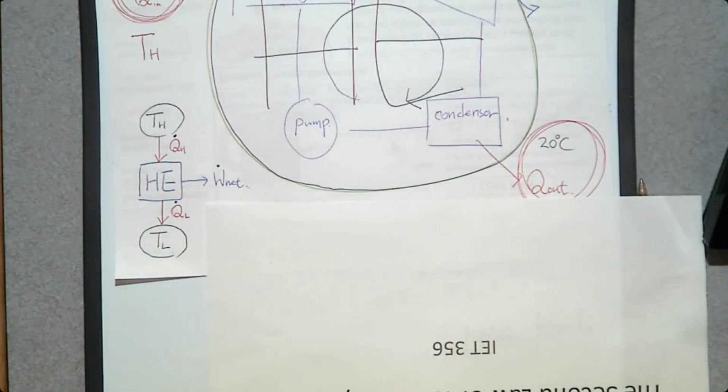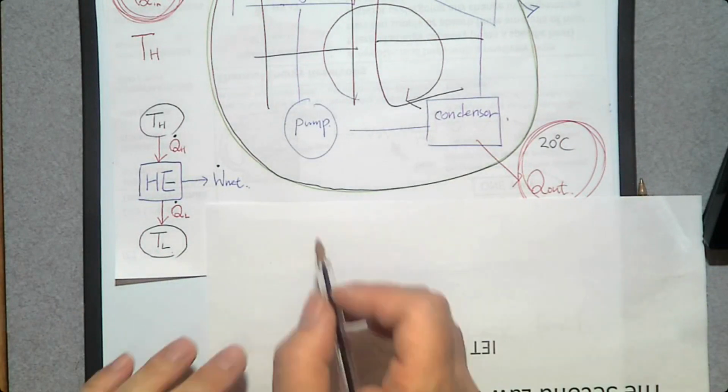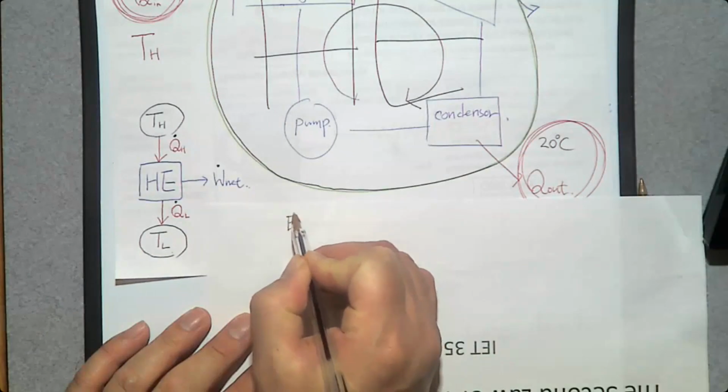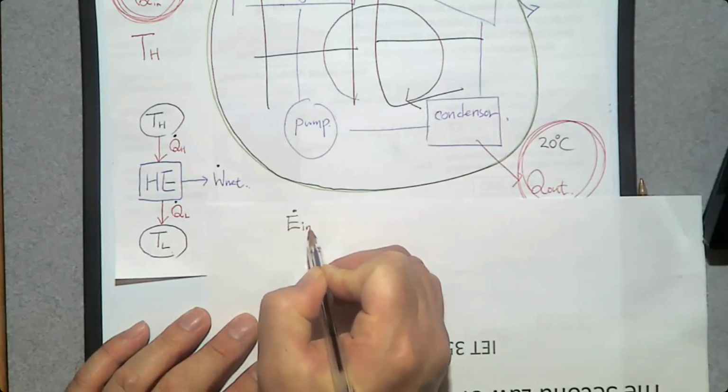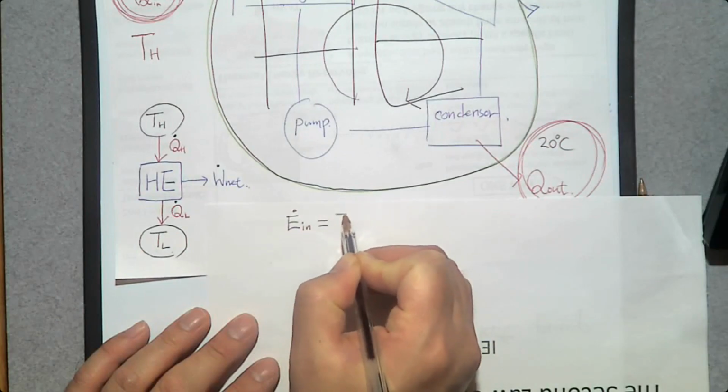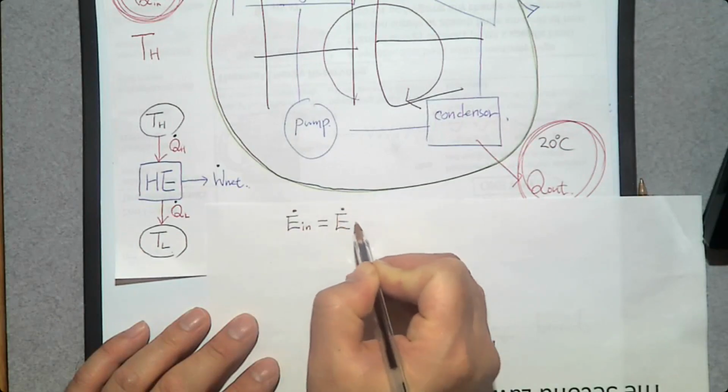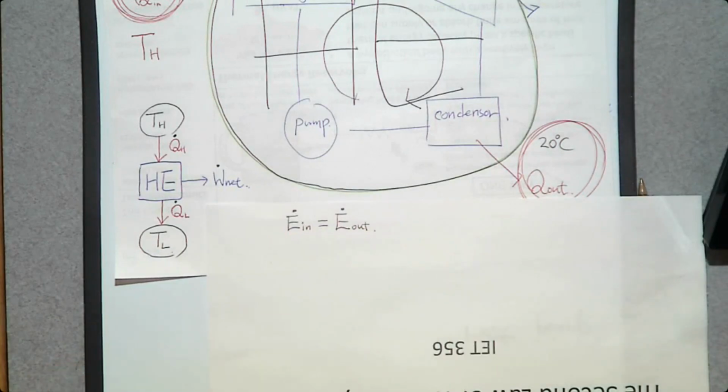The energy balance equation for a steady state open system, we studied, is that E dot going into a control volume should be the same as E dot leaving the control volume. It means that the sum of any energy transfer into a control volume should be the same as the sum of any energy transfer leaving that control volume, so that it can be a steady state operation, right?